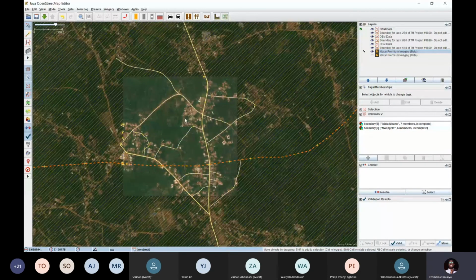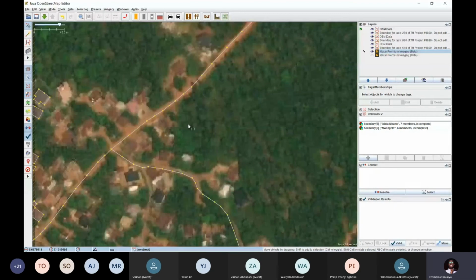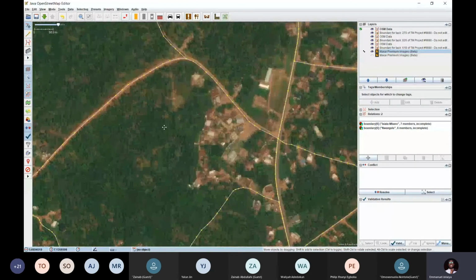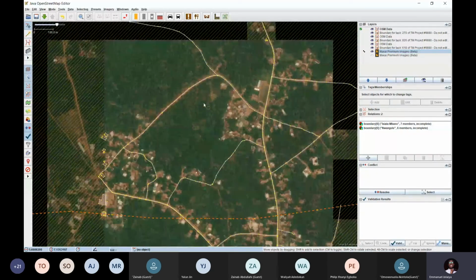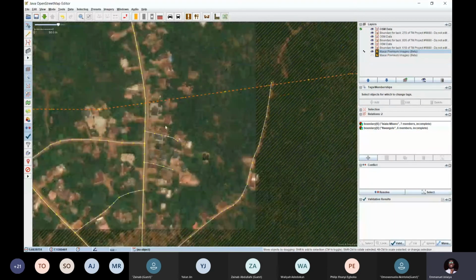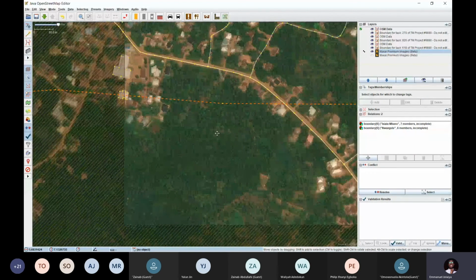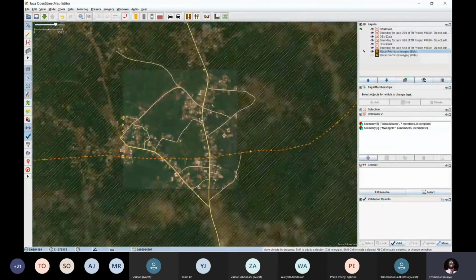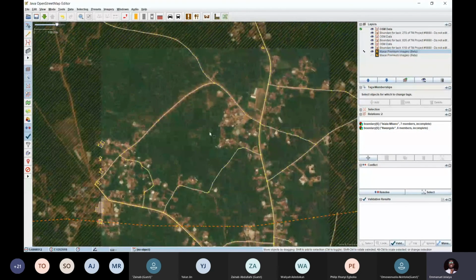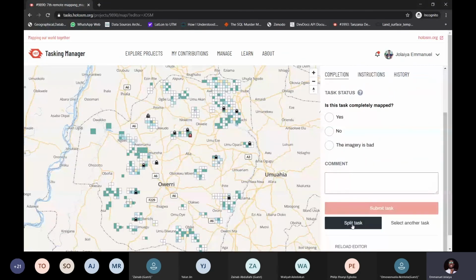But when we have a lot of buildings, it can be overwhelming because probably you don't have much time to map, and you want to complete the task you just opened. After you're done with the reconnaissance, checking out the site or the task that Tasking Manager selected for you automatically, maybe you don't want to map this task because it's too huge. You can go back to the Tasking Manager to split the task. When you split a task, it gets split into smaller cubes and smaller boxes.